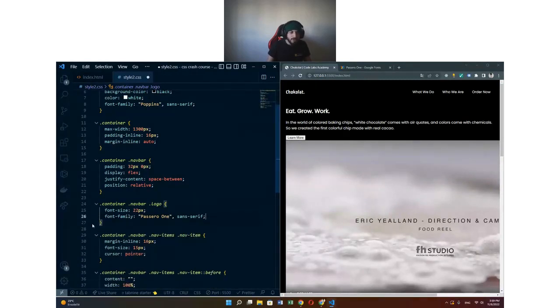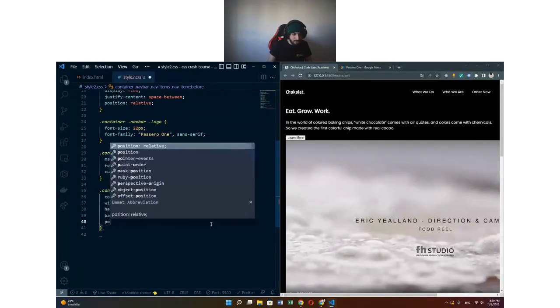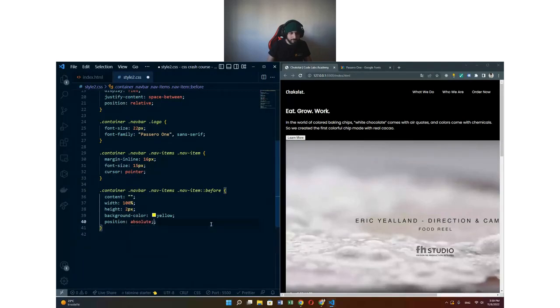Awesome. Now I'm going to use the same thing, but I'm going to use it with my pseudo class. So to do that, I will add a position here, which is absolute. And you can see a glimpse of it, but actually my nav item is not relative.